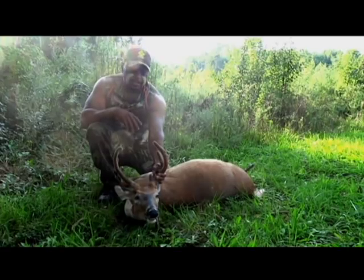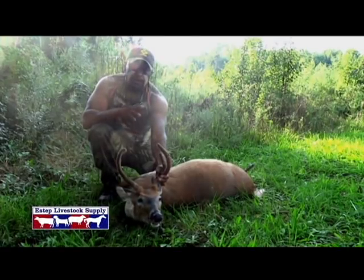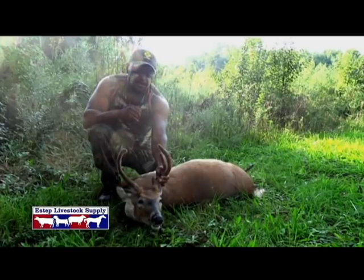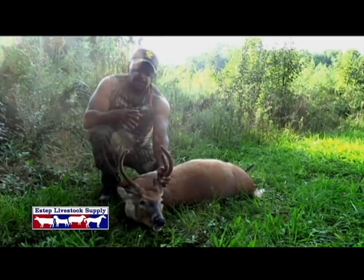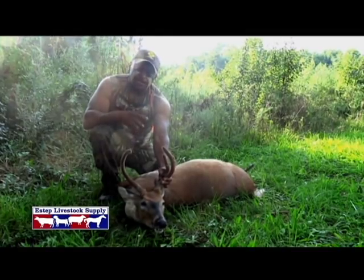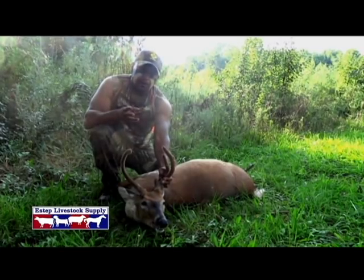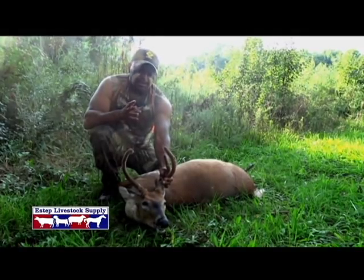Well, guys, you can see we recovered the buck. He's just an average 6-pointer. Good start to my season. Put some meat on the table. You know, I was hunting an area in South Carolina where they run dogs. They do a lot of different things. So basically, you got to take what you can get. Tried to hold off for a bigger buck. Hopefully we can go back and get a bigger one that I got on camera.